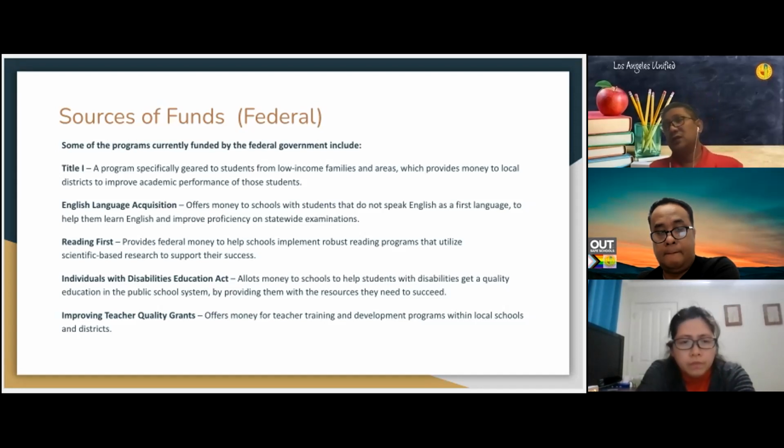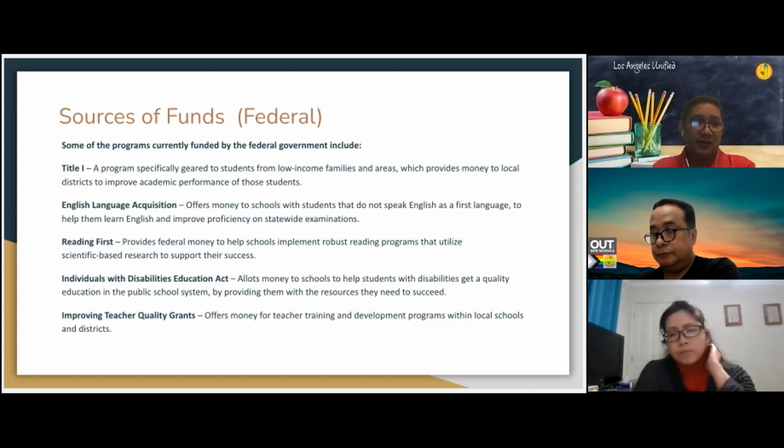Based on my experience, because aside from math, I also teach engineering, every year my program gets extra money from the federal level, which is the Perkins grant. Perkins is focused on the development of career tech education in high school. In the Philippines, it's considered like vocational. So the money is not from the state or the local, but it's coming from the federal level.